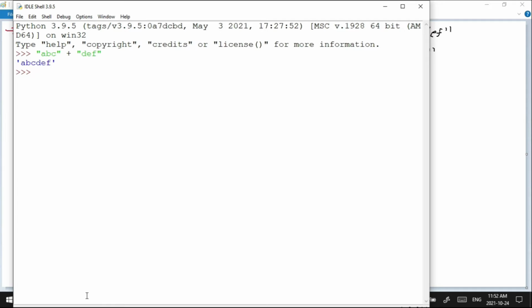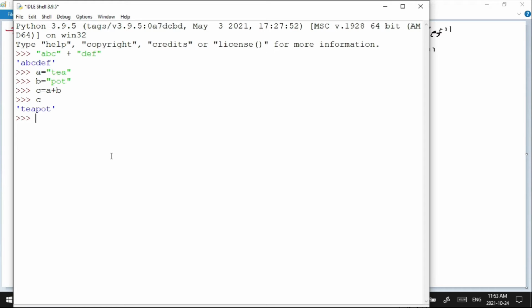We can store two strings in two variables, like A is equal to T and B is equal to pot. Using these two strings, we want to create a third string, C is equal to A plus B. When you print C, you will get teapot as the output. C is the third string created by the concatenation of two strings A and B. This is called the concatenation operation.